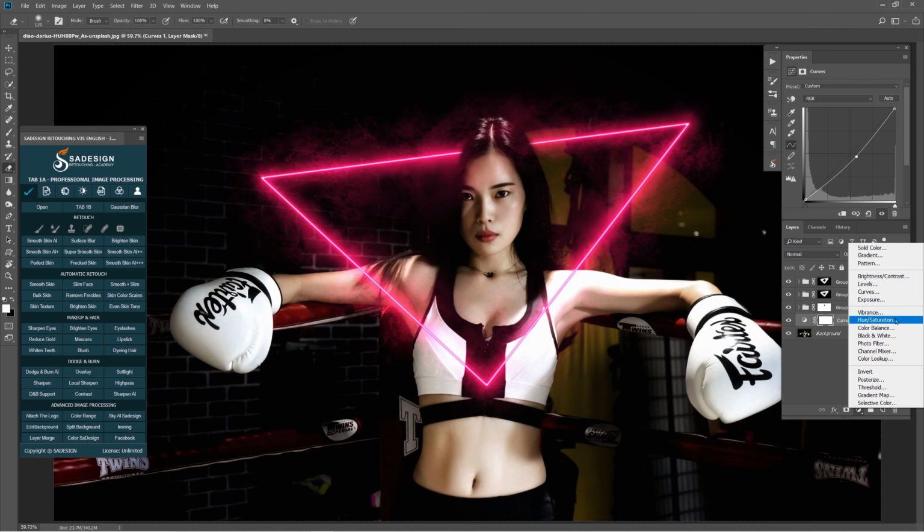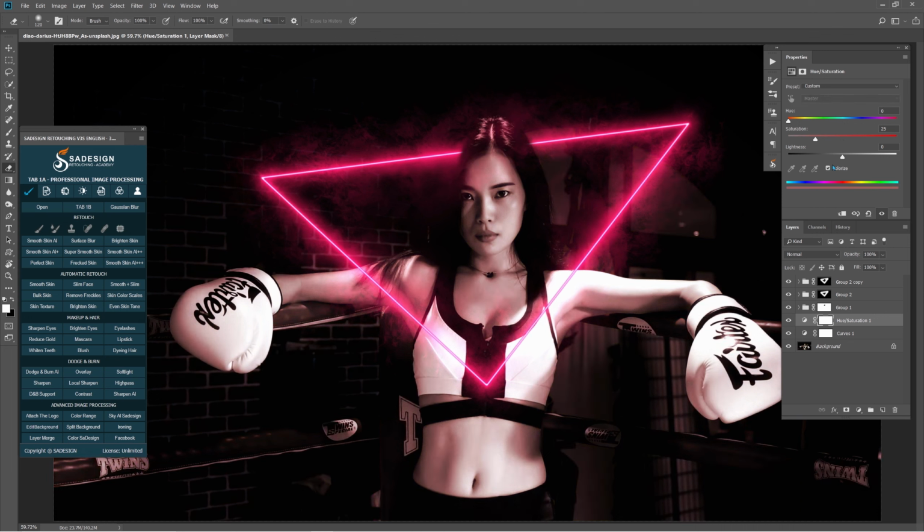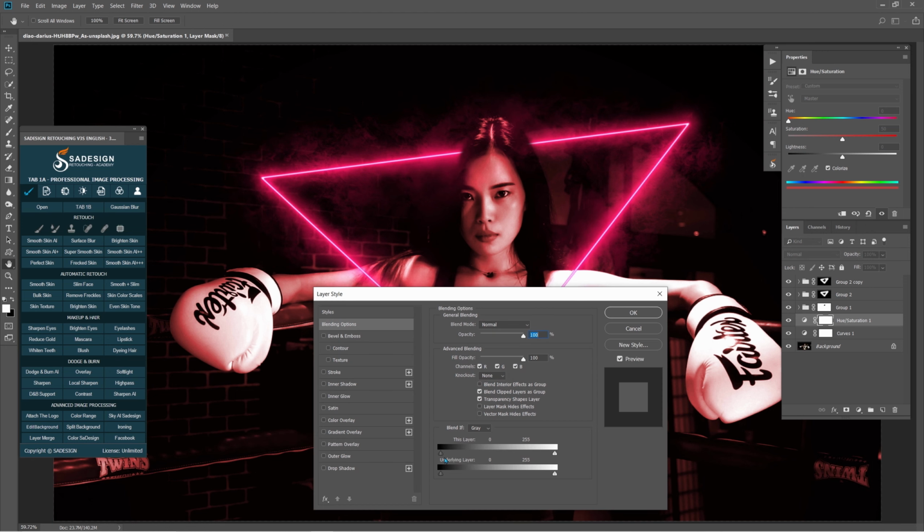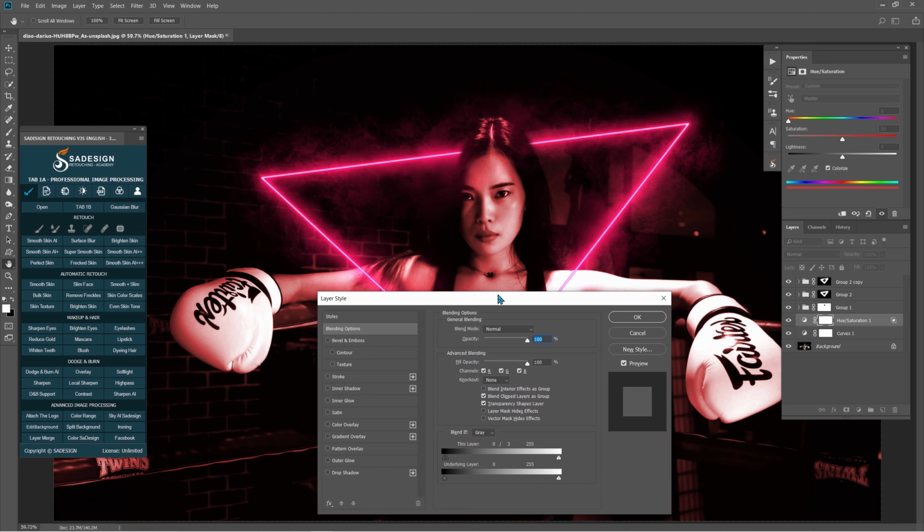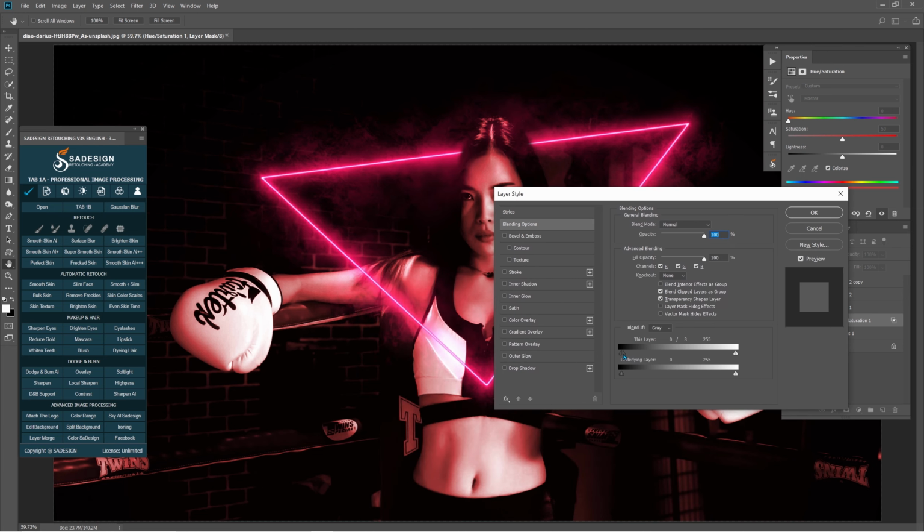Use Hue/Saturation, check the Colorize box and increase saturation to 50. Open blending options, and move the half of the black triangle in this layer to 136.